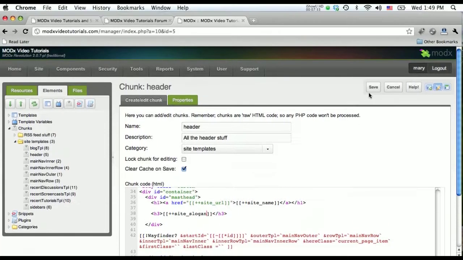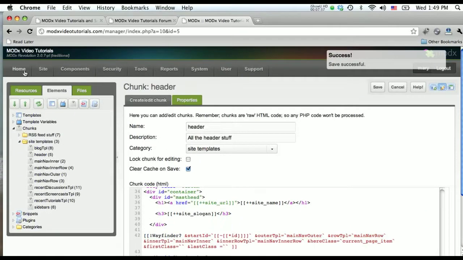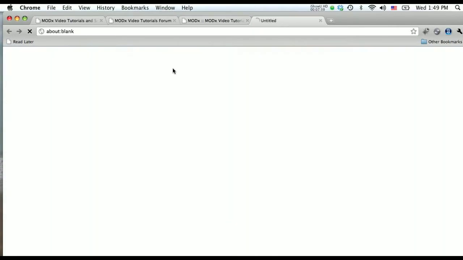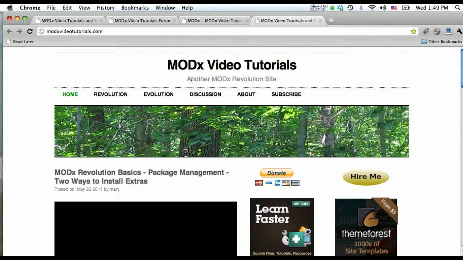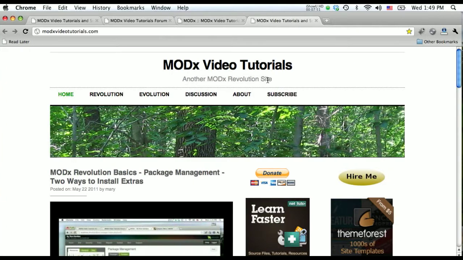All right, so save that. Okay, and now I'm going to view and see what comes up. And you can see now that where it said Land MODx, where I've replaced it with my site slogan system setting, it now says another MODx Revolution site, reflecting that it's now reading dynamically from the site settings and plopping my tagline in there.